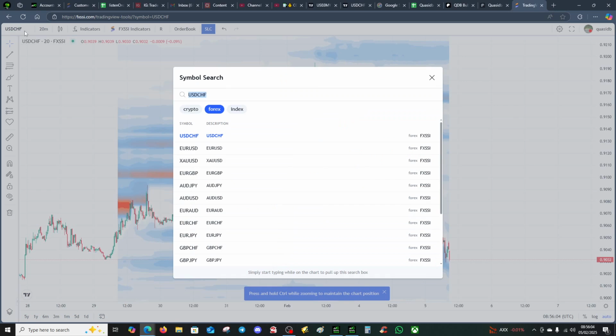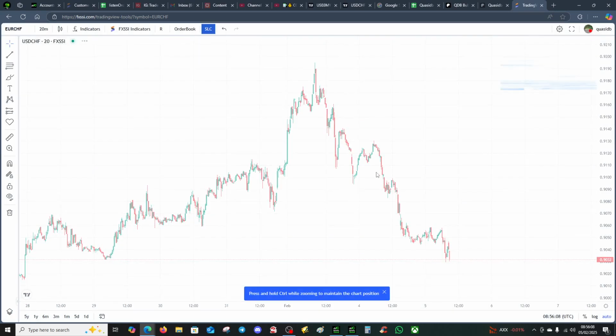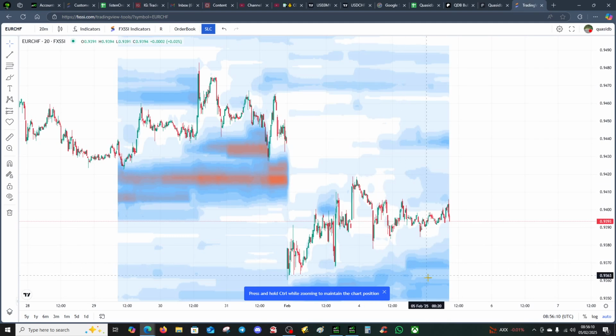We can look at potentially the euro Swiss. Maybe we can have a look at their stops as well. And it looks like we've got a bit of a chunk down here. So I think what will probably happen is this will correlate quite strongly with the dollar Swiss. So if the dollar Swiss falls, this could fall as well. And if we do get a stronger dollar, it may hamper the euro as well.